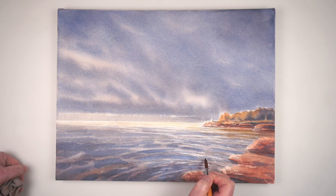So the point I'm trying to make is not don't go off on tangents. I like where this tangent is going, and I often work this way. I start with a design, that's what I sort of think I want to do, and as I'm painting, I learn more about what I really want this painting to be, and the design evolves.